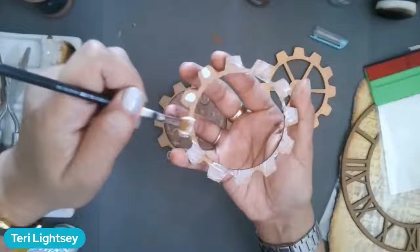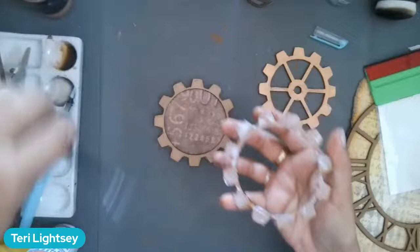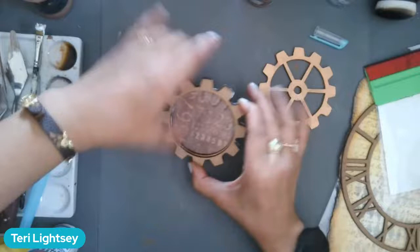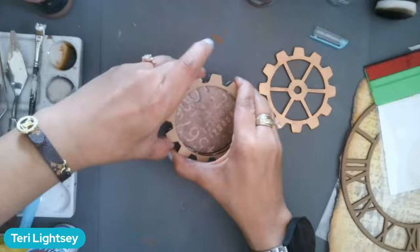Make sure this is... And I'll make sure to wipe that glue up because I don't want any of my shaker inside to stick to it. Okay, let me get a wipe.